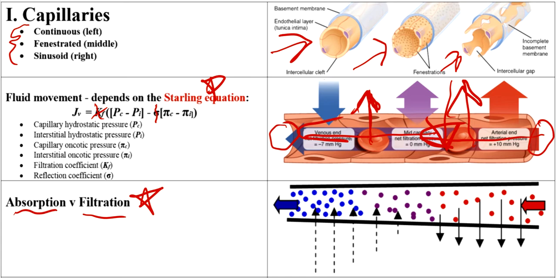So here's how you approach a question. Let's say it gives you 3 of the values, or they can either give you 4 of the values and want you to tell the net pressure, or they might give you the net pressure and 3 of the values and ask you to solve for the one missing one. But all you do is you just draw some arrows, and if they say the capillary hydrostatic pressure is 10, you just do an arrow like that and do 10.